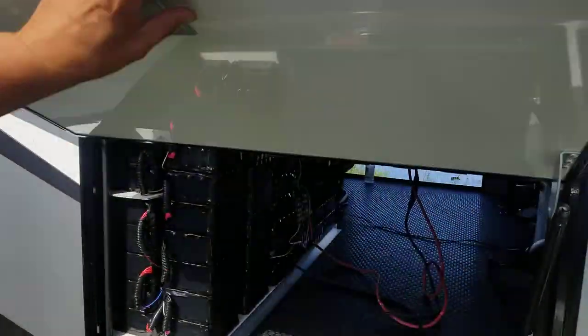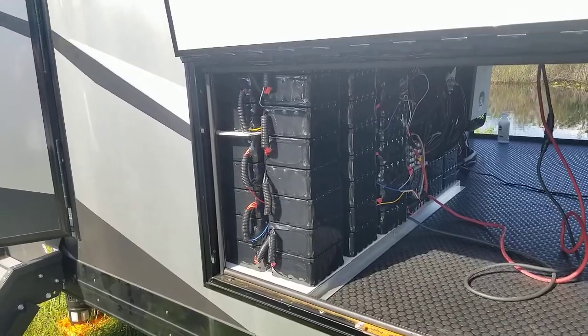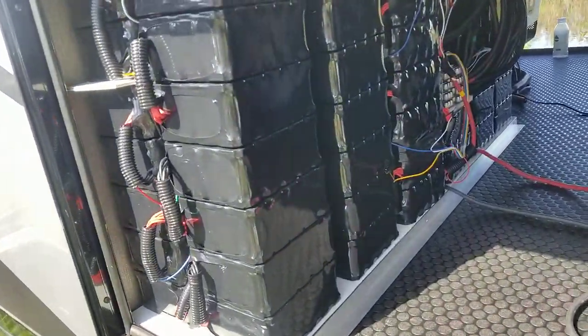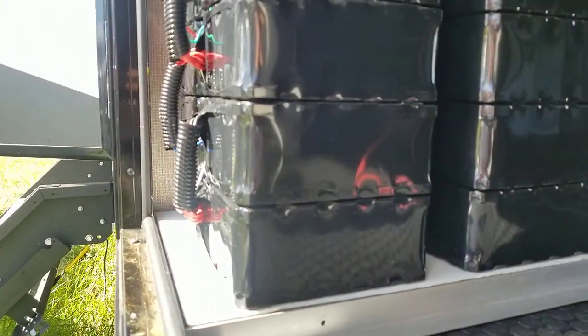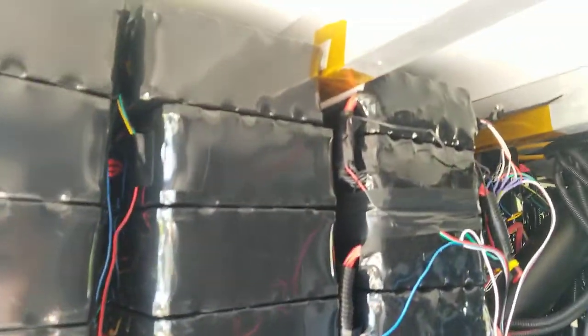All right, so the batteries are all right here. The equivalent of 1800 amp hours of 12 volt lithium. And this is what they all look like. All stacked and glued together. And there's actually walls that go in to frame all this in. Right here.